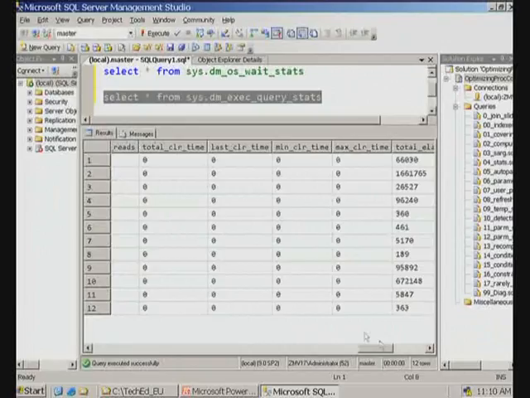And remember, this is total cumulative elapsed time. So you can take the elapsed time, divide it by the execution count, and get which queries are running slowly. Now, there are 2 pieces in here that sort of bother me, and those are, of course, the handles. The plan handle and the SQL handle. How do I use those to get the SQL and the plan?